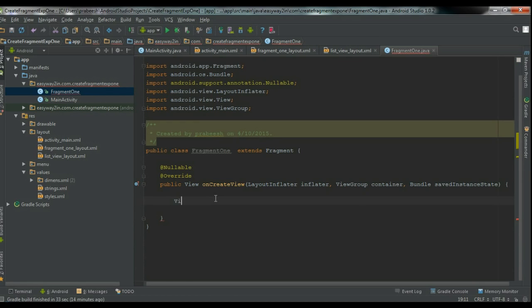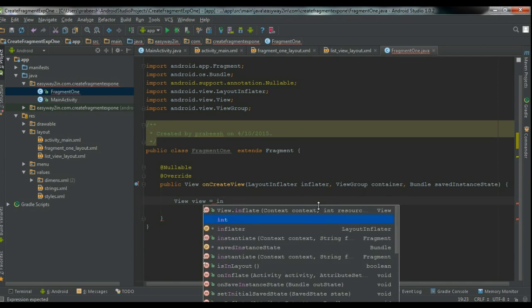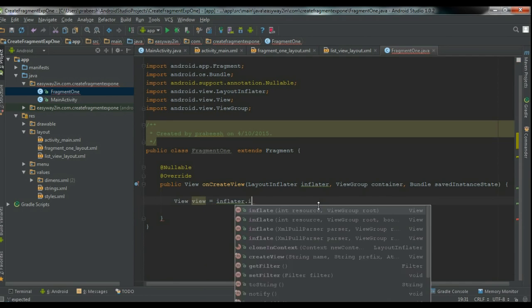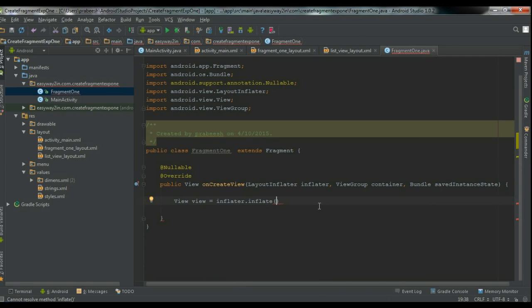From this method we have to inflate a view for the fragment. So for that I create an object of the View class here. I name it view, equal to, you can inflate the layout using the layout inflater object. So inflater, and call the method called inflate. First you have to specify the fragment layout.